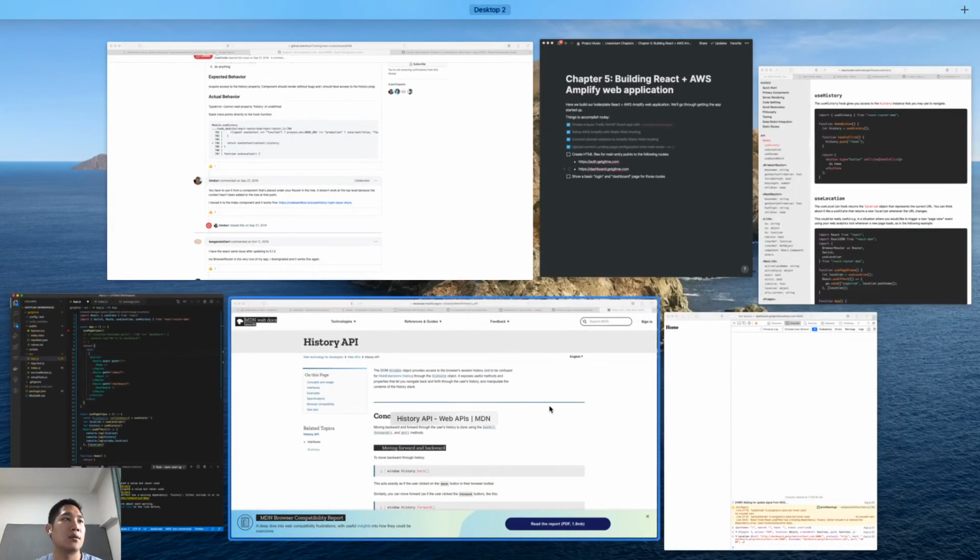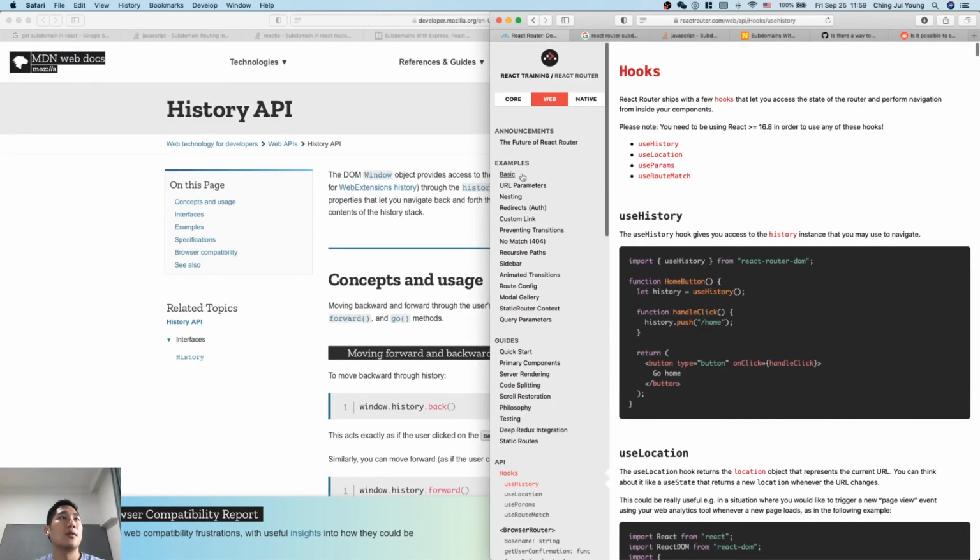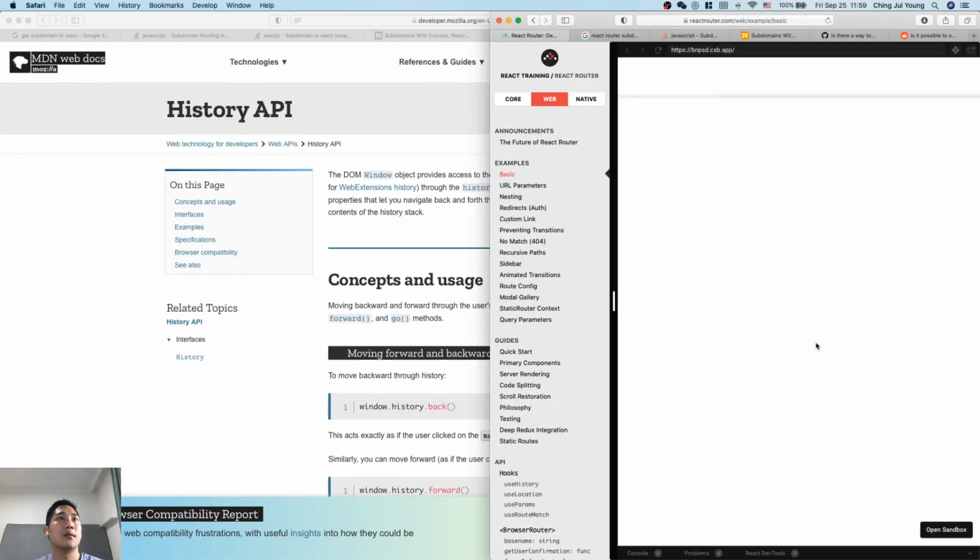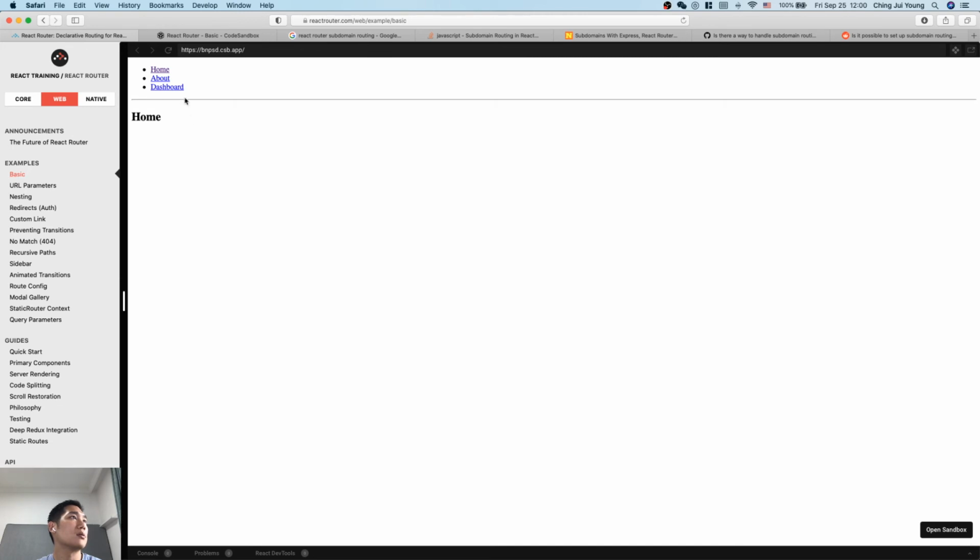How did they do it? Where's that basic example? Let's see. Yes, this one. Where's the code? Console problems, dev tools. Where's the code for this?